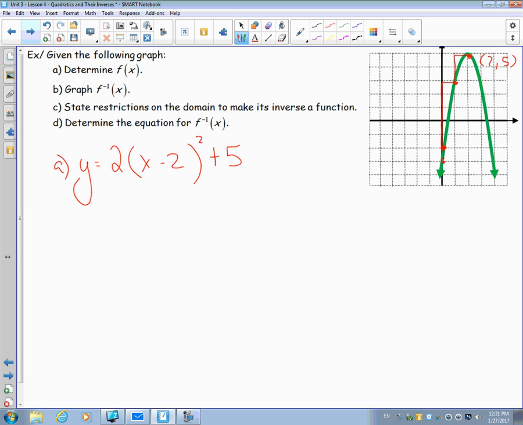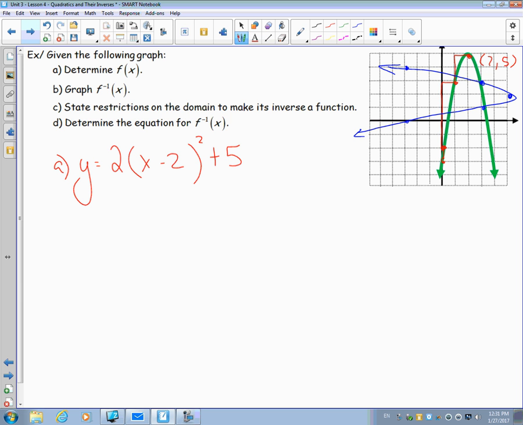Let's graph our inverse. Let's swap our points. So 2, 5 becomes 5, 2. And this one's going down. So in ours, we're going to go to the left. So up and then over 2, down 2. Up and then down 6. 1, 2, 3, 4, 5, 6. Down then 6. Okay. I get that shape.